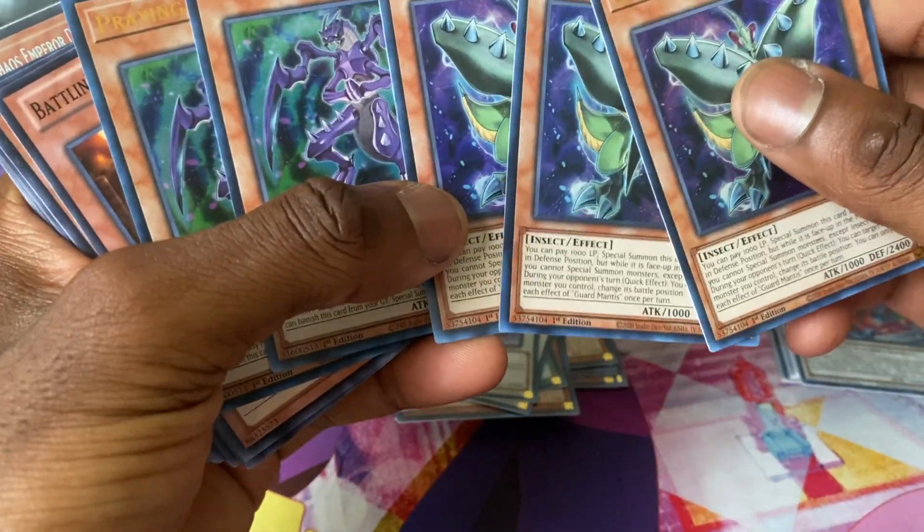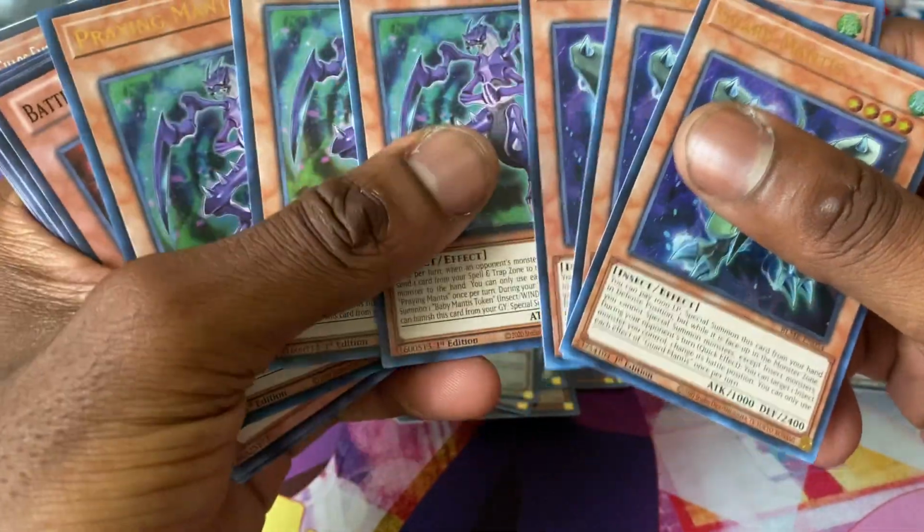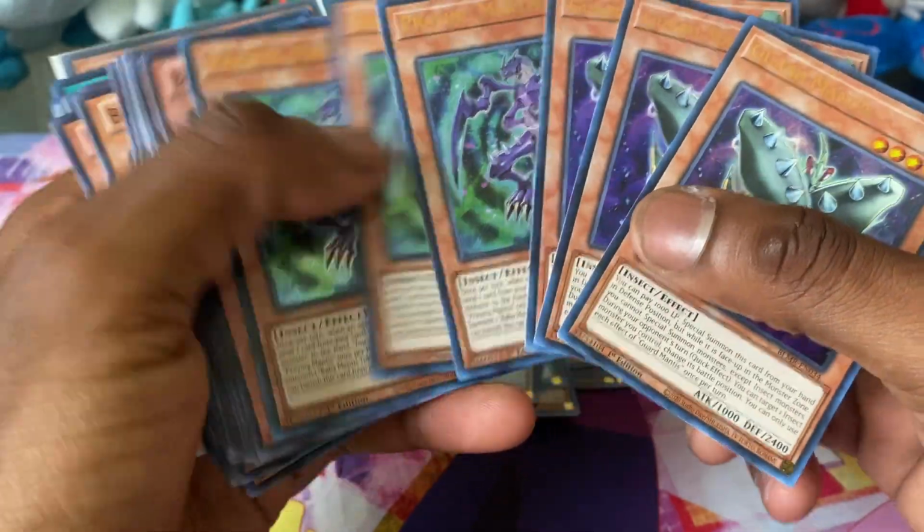And I know one of these 2, I don't know which one it was, one of them changed the battle position of one insect monster on the field, which is super nice for digital bugs, since the whole gimmick is changing battle positions, so it's super nice to have.